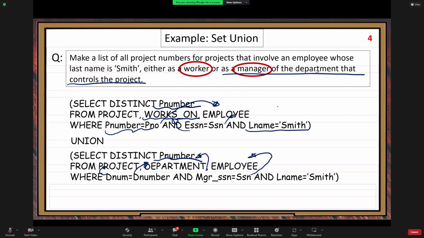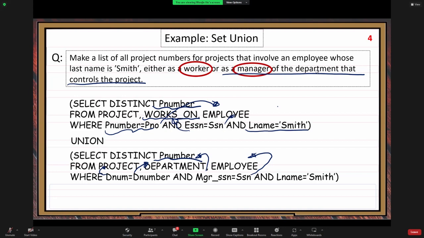You may want to ask, what's the difference between Smith working on this project as employee and Smith as manager of the controlling department? Actually there is some difference.